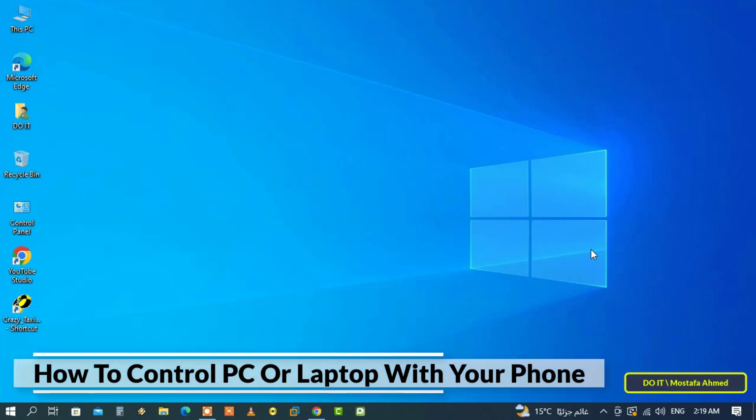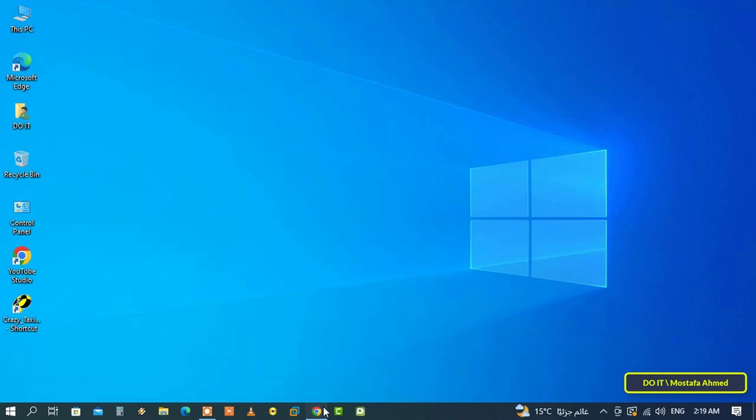In this video, I explain to you how to control your computer or laptop from your phone in a very easy and guaranteed way. This method is compatible with Windows and Mac operating systems, which is a useful feature for those who use multiple computers. The most straightforward method to control your Windows PC with an Android phone is using Google's Chrome Remote Desktop. It connects your computers through your email account and enables remote access through a mobile device.